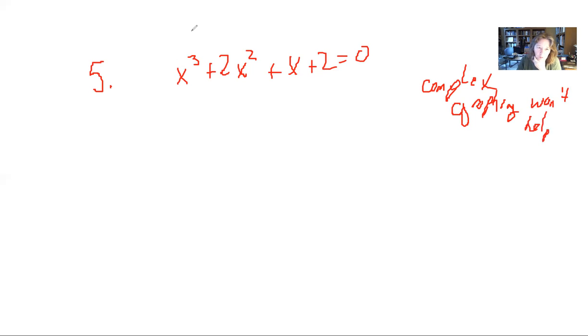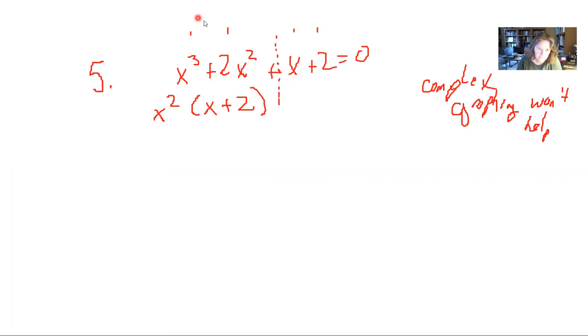Notice there's 4 terms. 1, 2, 3, 4. When that happens, almost always a good thing to do is the grouping method. We haven't done that in a while, so I'm going to do a little line here to remind us. The first 2 terms will be in group 1. The second 2 terms will be in group 2. And we factor each group. So we end up with x squared times x plus 2. I messed that up earlier, so I'm going to double check. X squared times x is x cubed, that checks. X squared times 2 is 2x squared, that checks.